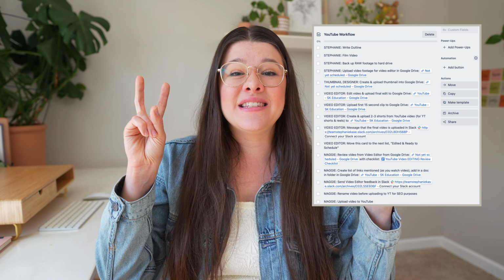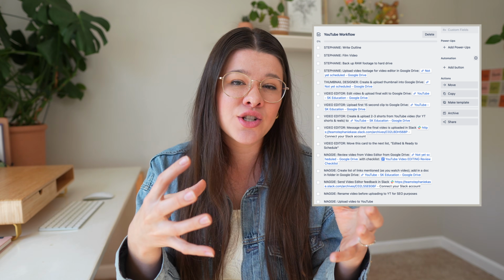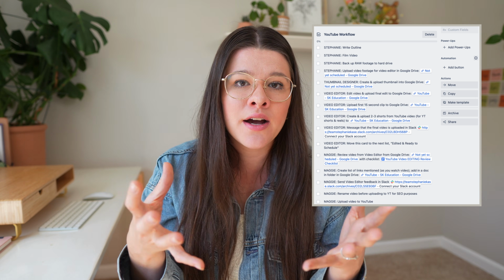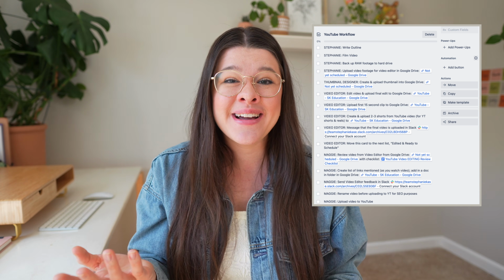So in the description area for each card, and that's where each video lives essentially. The title of the card is the title of the video. In the description is where we write the outline. Well, where I write the outline for my videos. And it also makes it really handy for team members to have access to that outline, whether they are editing the video or writing the blog post for the video, or maybe creating some Instagram content to point to the video, right? It can just be a really helpful way to keep things organized.